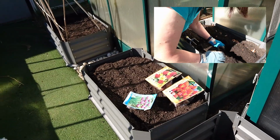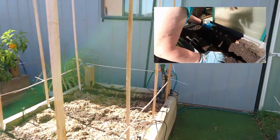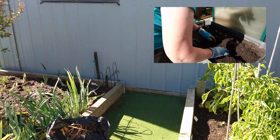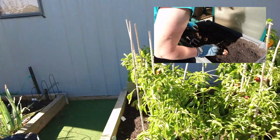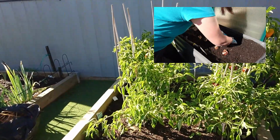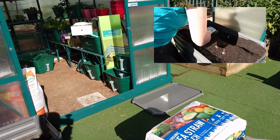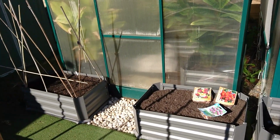Now these are the beds I had tomatoes in. So I've had one there and another one over here between all the raised beds. But they never really did any good because of just too much heat, getting the westerly sun up against the shed, and it was also difficult to water because I didn't have a watering system set up on that. I had to manually water them, so I've moved them around here, plus an extra one I've always had but never put together. So I'll grow a few things in here, so it's going to be a lot more convenient for watering.